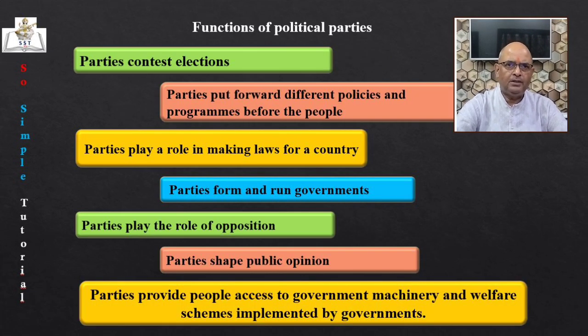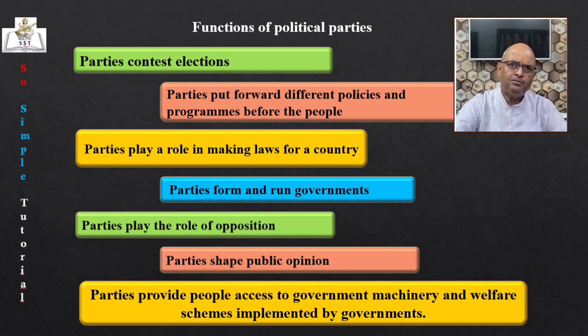First, political parties contest elections. In most democracies, elections are fought mainly among the candidates put up by the political parties. These candidates, who are nominated by the parties, get the party symbol and support. Parties select the candidates in different ways in different countries. In some countries, such as the USA, members and supporters of the party choose its candidates, whereas in our country, top party leaders choose candidates for contesting elections.